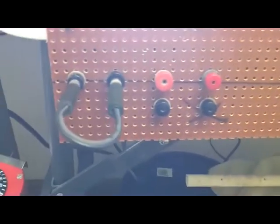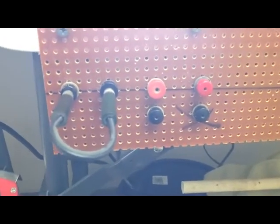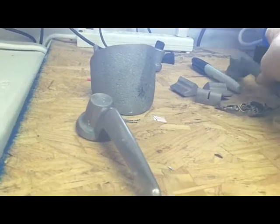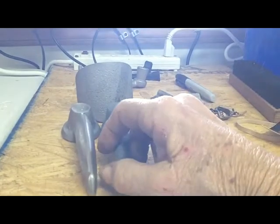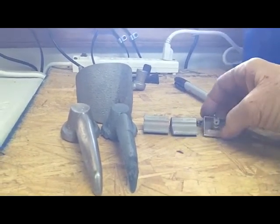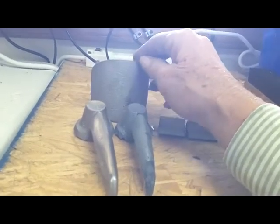So anyway, everything is set up here and ready to go. I just need more water, and then I've got to take some of these test pieces that I have down and sandblast them again, because I'm sure there's a lot of corrosion on them if they've been sitting here a couple of weeks. So I've got to re-blast those and bring them up and start testing plating.